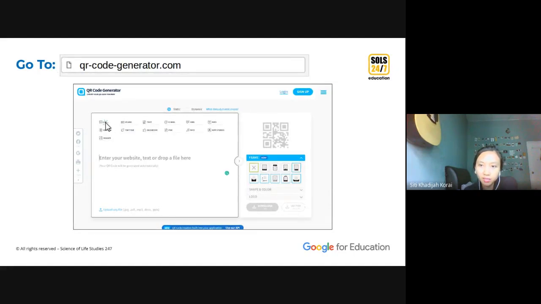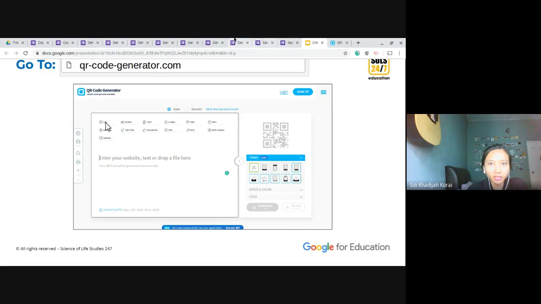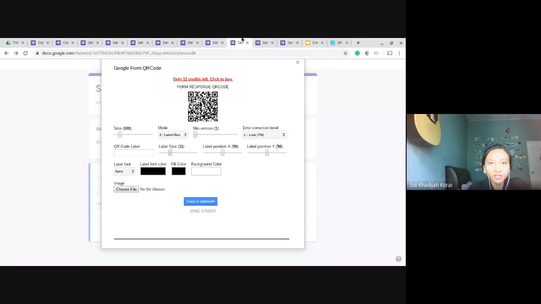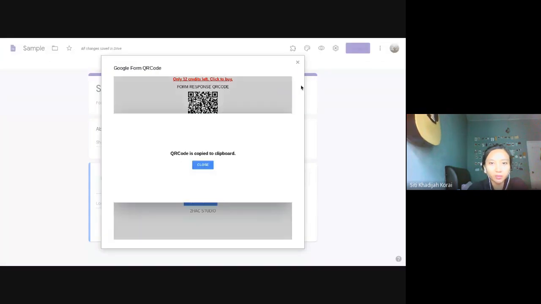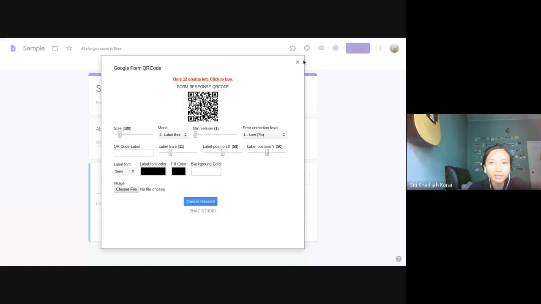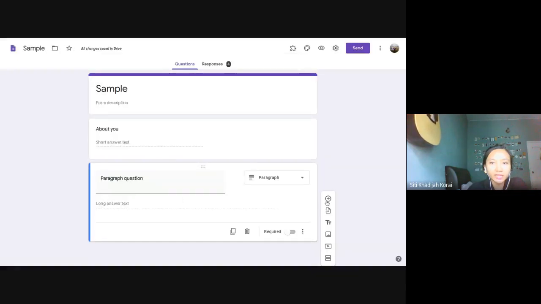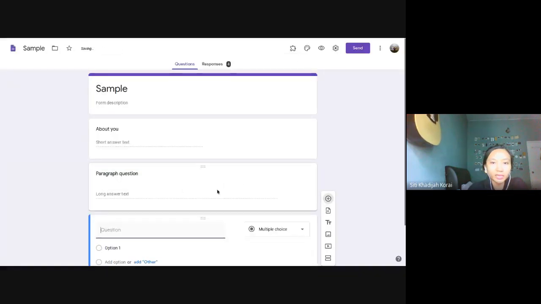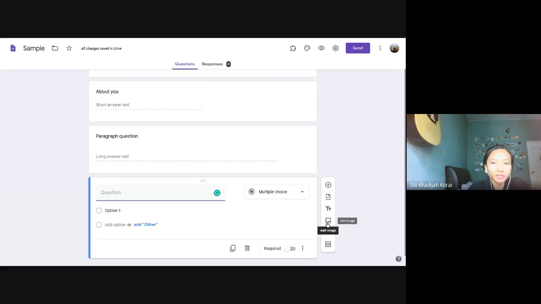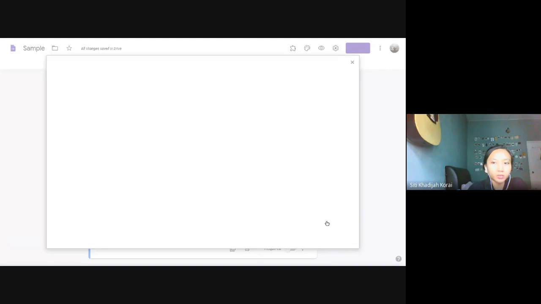The QR code letak dalam borang yang kita cipta. Okay, I hope that I understand your question correctly. So you kata you nak letak QR code juga. I copy to clipboard yang ni eh. Okay, so sekarang ni I ada QR code. So apa yang you kena buat, you kena letak add image. Okay, add image. Sudah download kan tadi QR code. So now let me just browse it.